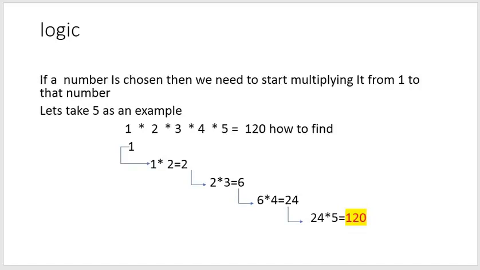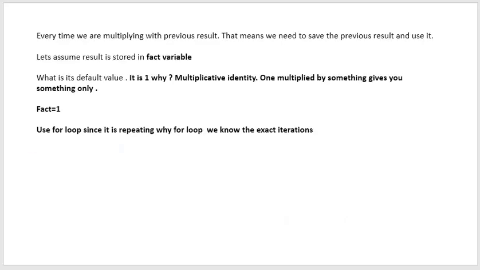Now in this step, what we understood is that every time we are repeating the same logic. You are taking one number into another number, and that other number is incrementing by 1. As it is repeating the same statement, we can make it a loop. And the loop you want to use here is the for loop.